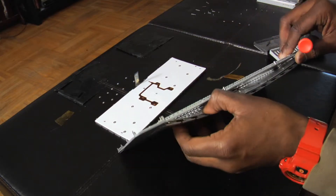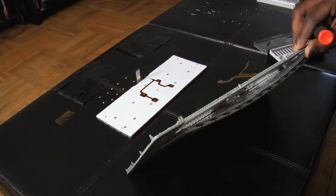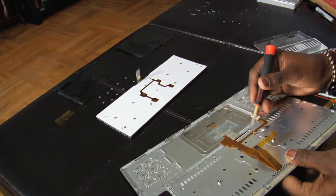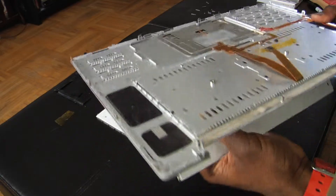That's what you want to do. See how the keyboard is coming out right here — that's what you want to do. Be careful when you're pulling this out because those little aluminum pieces will get you. Alright, so this little part right here came out. Pull on it some more, a little bit more.